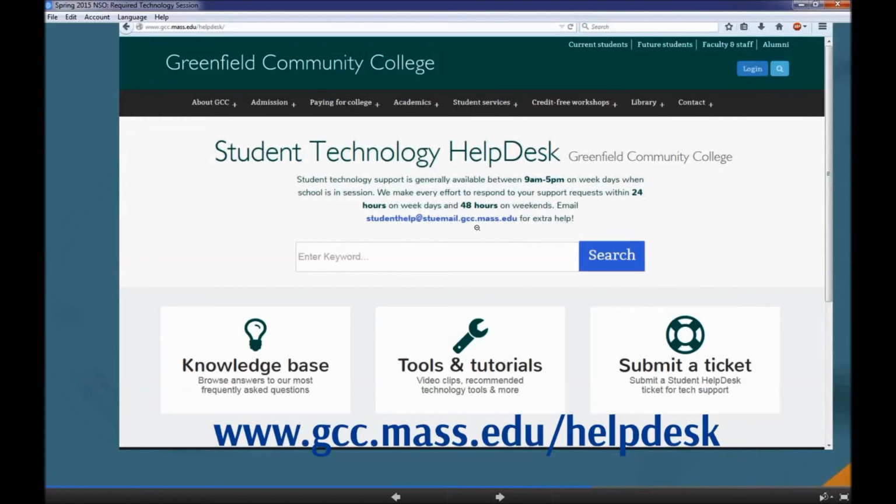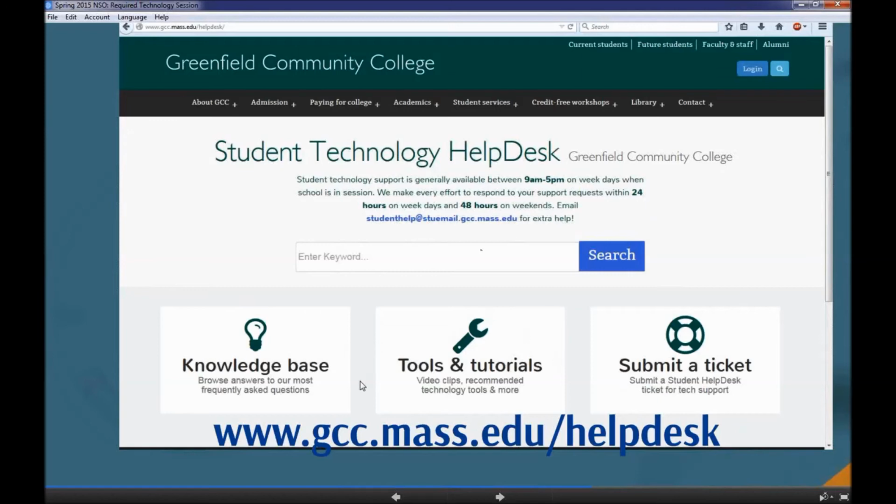If you are going to email, so maybe your issue is you can't get into your student email, that's legitimate. If you're going to email from one of those personal email accounts, please be very clear about who you are with some identification, so that we can give you very specific information. If you don't do that, please don't be surprised that you're going to get a very vague response back, and it's probably because we're suspect of whether or not you truly are a student.